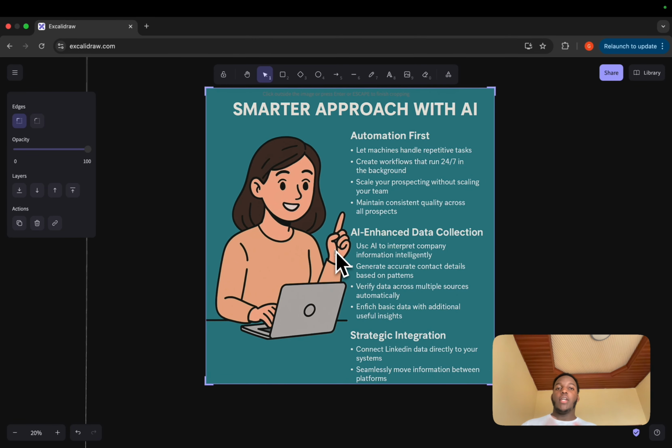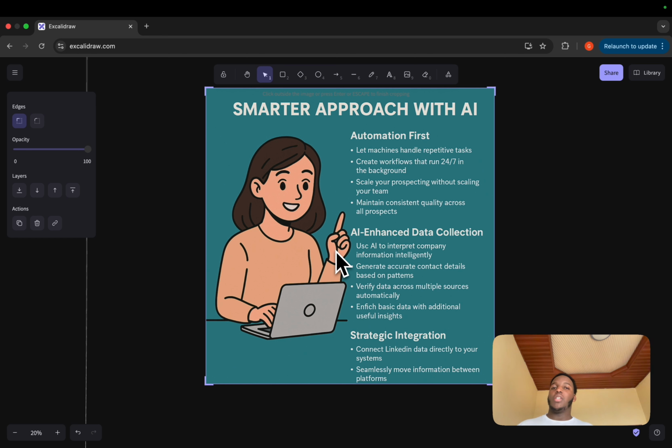Now let's discuss a smarter approach with artificial intelligence, and our approach here leverages the power of automation and artificial intelligence to solve all of these traditional problems. I've divided it into three solutions. The first one is automation first. We don't need to be handling all of the repetitive tasks we saw, like going through companies' LinkedIn profiles, trying to search for all of the information.